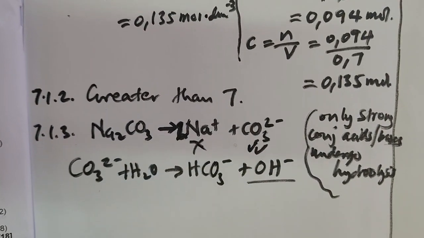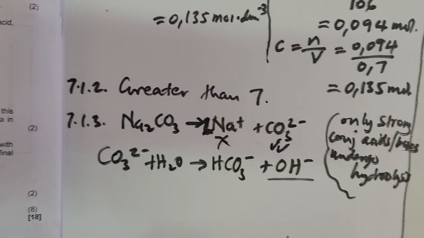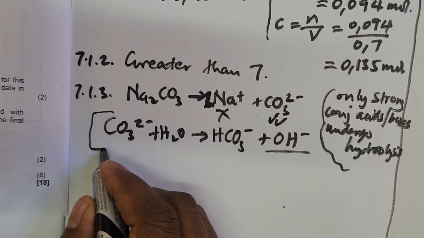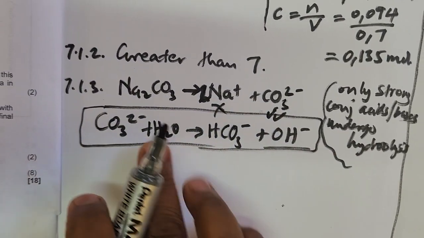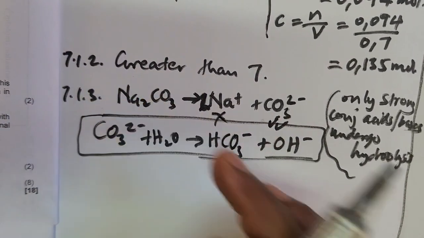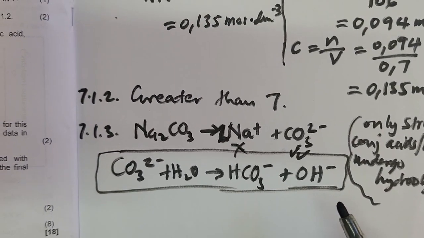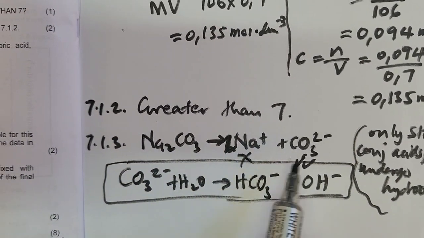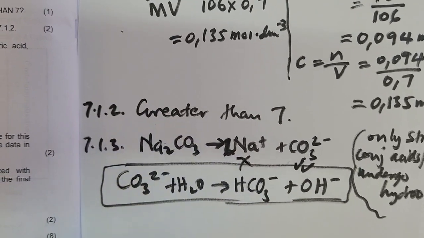Now we are going to make a conclusion on this one. You can see this is the equation that they wanted you to write if you were knowledgeable of what happened before. You just have to write this equation. There's no need for the ionization step, but as an explanation to learners, you can start this way and then come to this one. We're not going to penalize you for starting with that. Thank you.